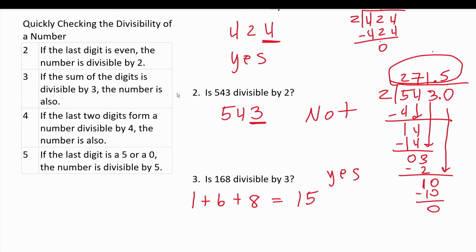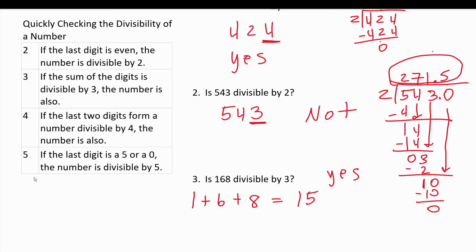And again, if a number is divisible by 2, it's not prime. If it's divisible by 3, it's not prime. If it's divisible by 4, it's not prime. If it's divisible by 5, it's not prime. So if you're given a question and you're asked to determine whether some numbers are prime or not, what you want to do is say, is it divisible by 2? No. Is it divisible by 3? No. Is it divisible by 4? No. Is it divisible by 5? If it's not divisible by any of these, chances are it's prime. If it is divisible by 2, 3, 4, or 5, it's not going to be prime.